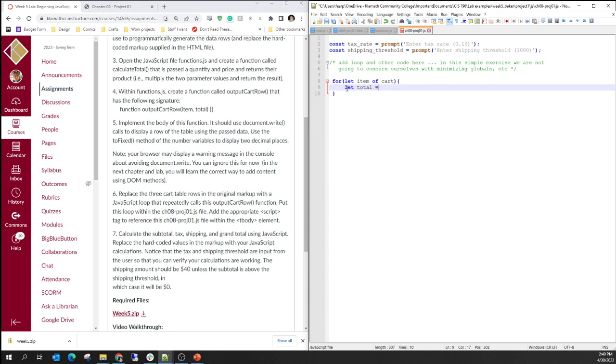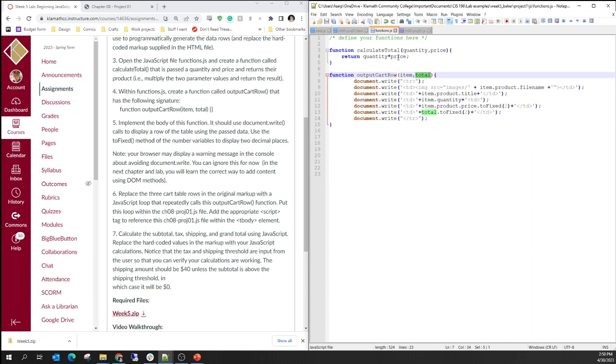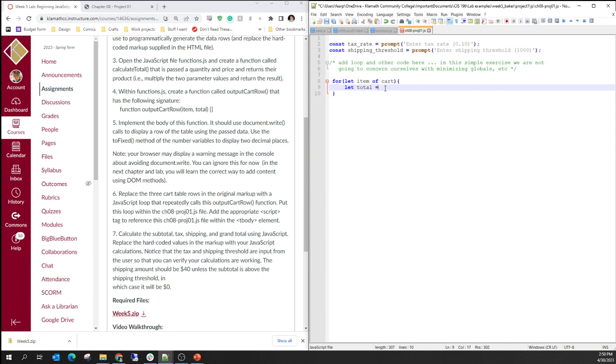And well, we need the total to be equal to something, right? Oh wait, we already have this function here that does it for us, right? So we're setting total equal to calculateTotal, which is our function.